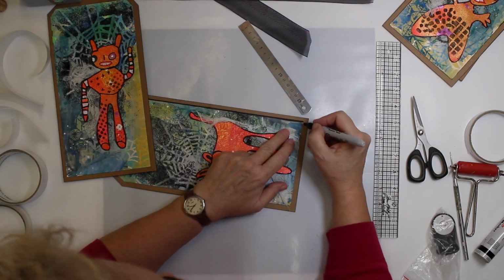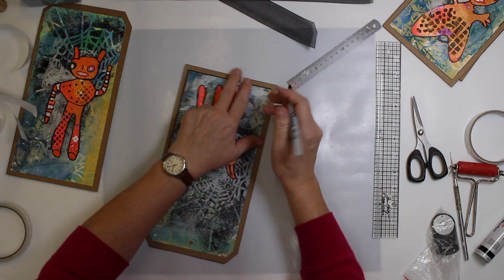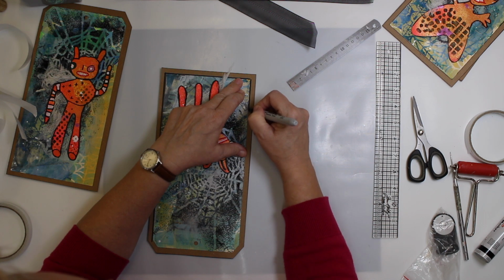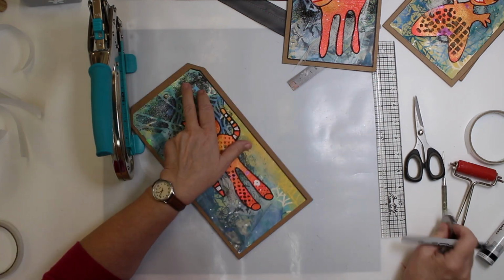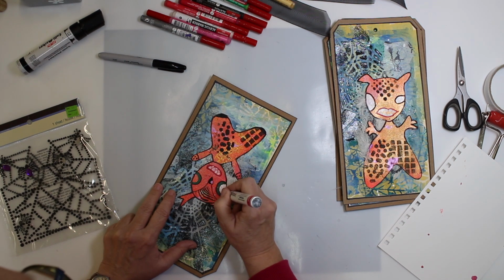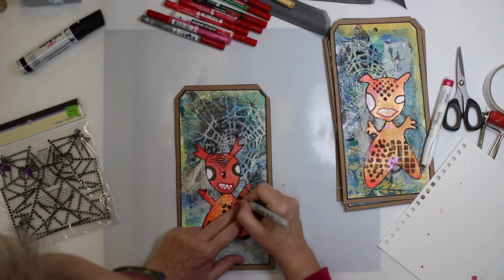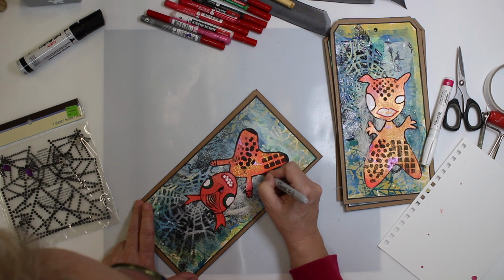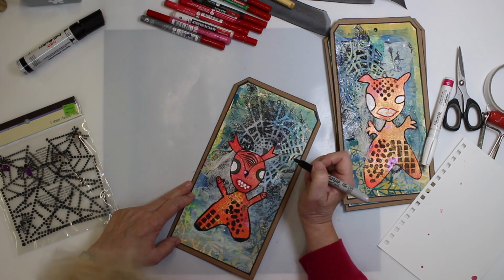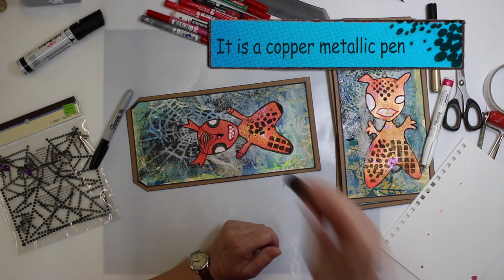I decided I want a bit more black around, so I'm gonna go right at the edge of the manila tag there, just to make it pop a little bit more. I just recently bought this and I think I'm gonna go for copper for the horns.